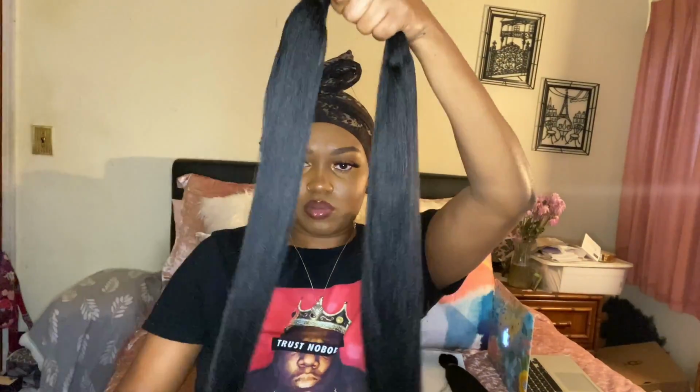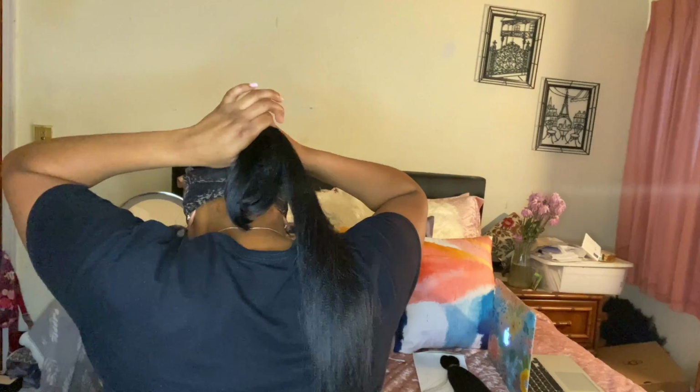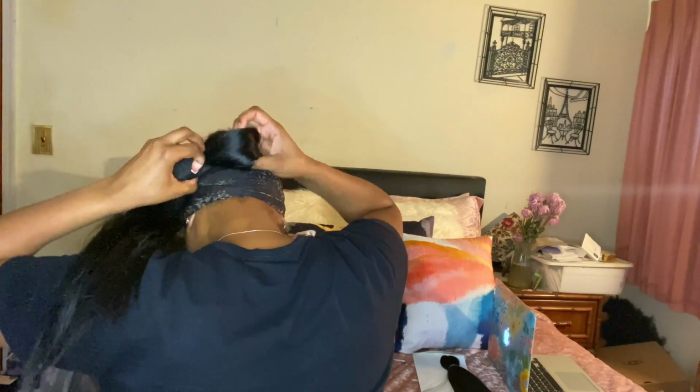All right, so I'm taking the hair and I'm going to show you from the back. I'm going to just size it up with my ponytail, from the middle of the hair, and then I'm going to have the rest of it flipped over my head, if that makes sense. Then I'm just going to rubber band that half part with my ponytail, and once I'm done with that, I'm going to flip the other part over, so now it sits on top of my ponytail.